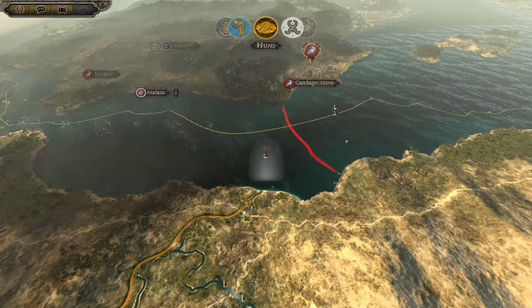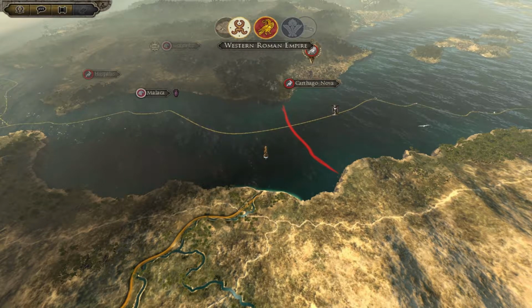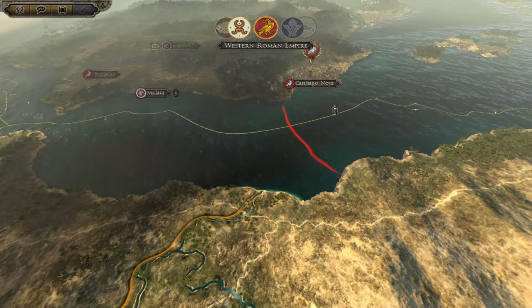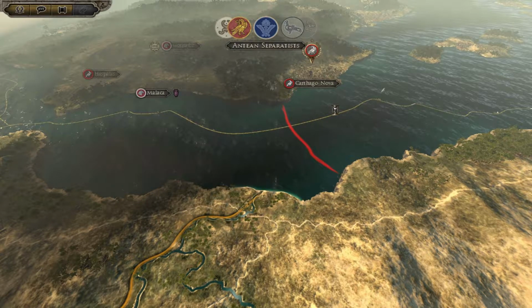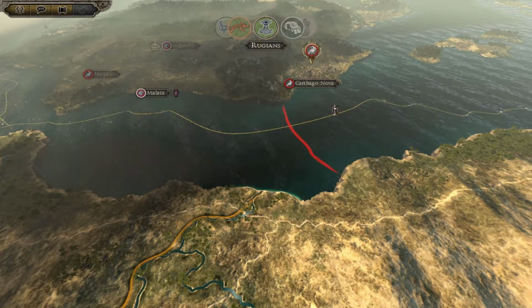Let's see what they're doing. They're doing a runner. My lord, we've got news. What news? The Eastern Roman Empire, they've declared a bounty on us. Everyone gets all our money if we get killed. What?